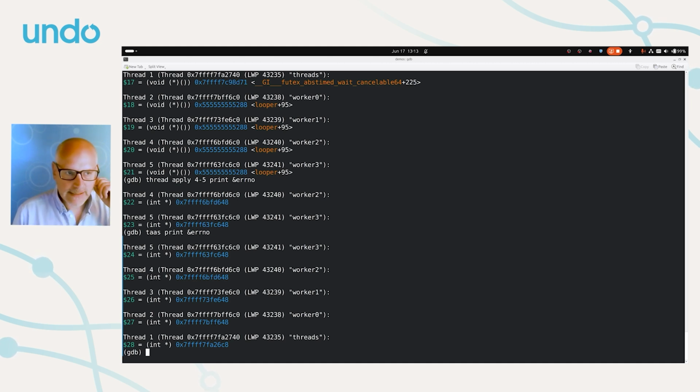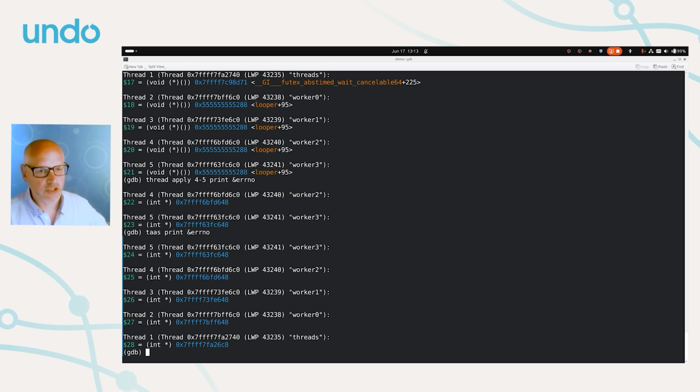So that's quite handy. The other thing I want to mention while we're here is non-stop mode. Maybe my multi-threaded program is such that it's really important that some of the threads keep running. Like maybe there's a heartbeat or a watchdog type thing, and if that doesn't get serviced, then the program gets killed or some such thing. Or maybe it's a client server application and there's something at the other end of the network that's going to time out and then cause all things to fall apart. I would say in those scenarios, the best way is to just run with recording, right? Use time travel, take a recording and then everything's running and you can debug at your leisure later.